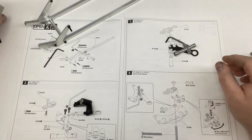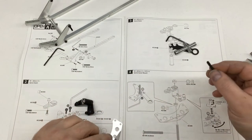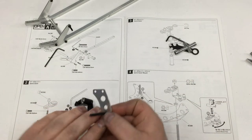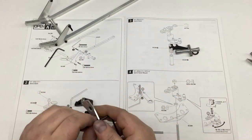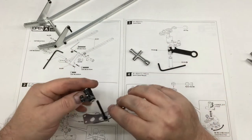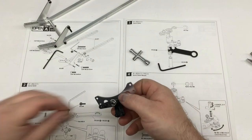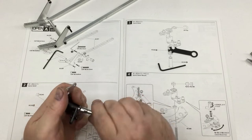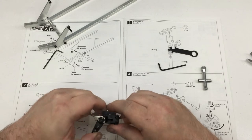Now we're on to step four. So we need one of these and a long screw. 4mm by 35. So stick that through here and a nut. Servo saver can go on top with an eyelock nut. And there we go, it works.